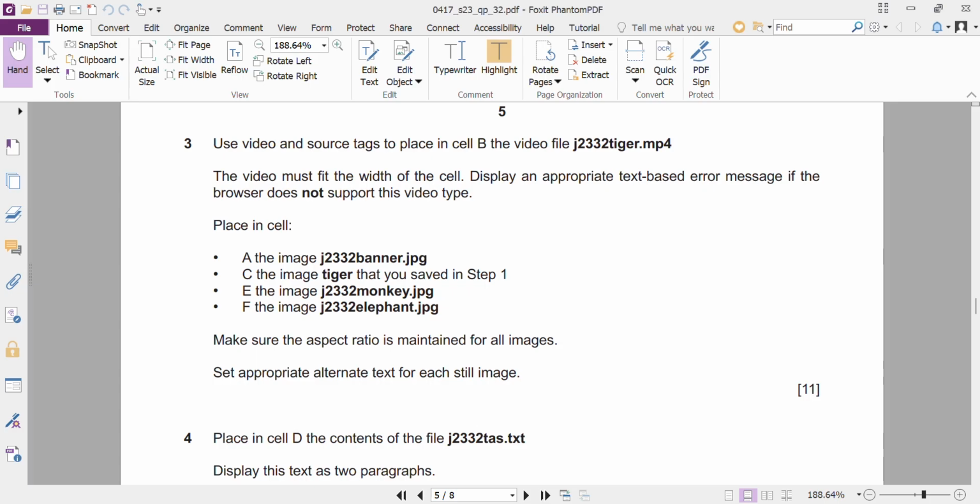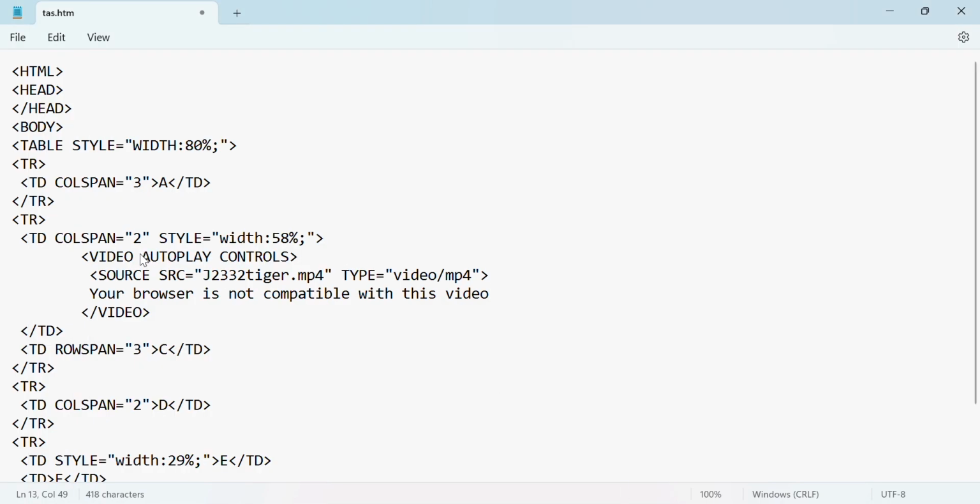Okay, look at the question. Source text, use video and source. We already used it. J2332 tiger.mp4. The video must fit the width of the cells. So in here, I will put the width is 100%, like this.